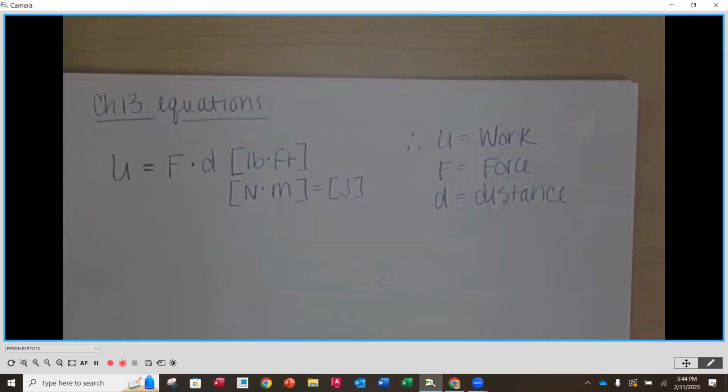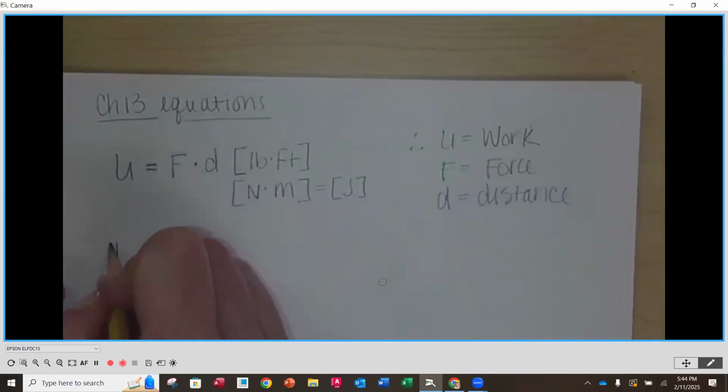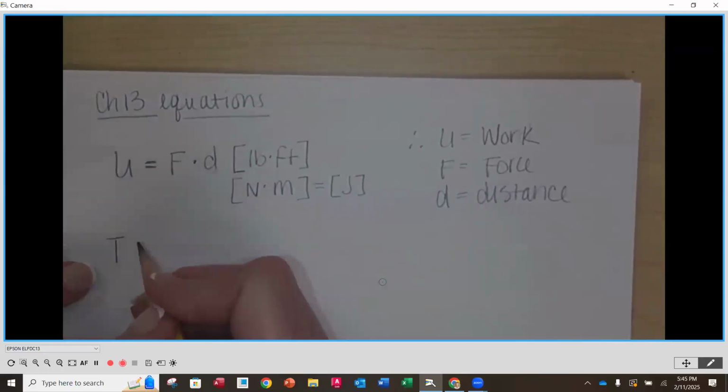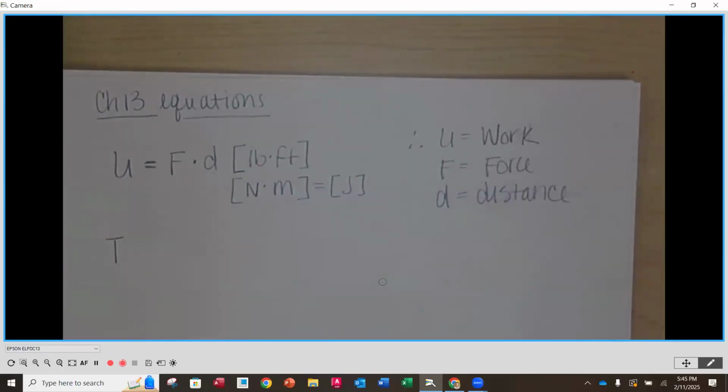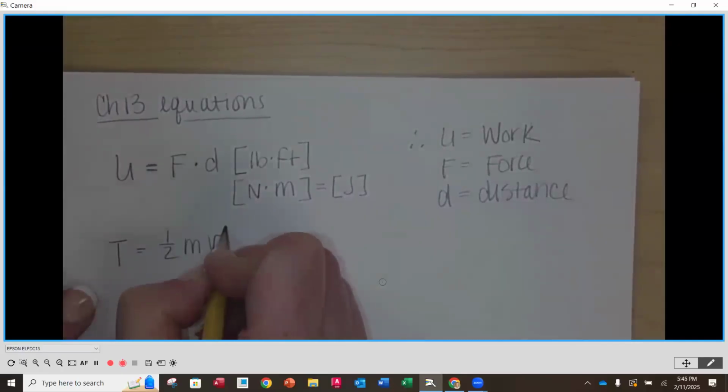All right, so that's going to be work. Now, there's a work energy theorem, but before we get there, let's talk about kinetic energy. It's going to connect work and kinetic energy. Here's another one where they did a switcheroo on the variable. They're using capital T for kinetic energy. KE is usually the one that you use, but T is what they use here. So T is going to be equal to 1/2 mv squared.